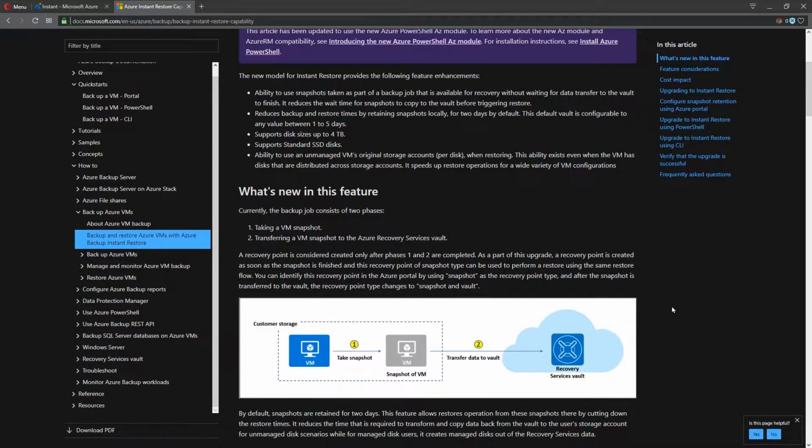Now, the word Instant Restore, and I'll get into why we're calling it that and what's going on, does not mean that the VM is restored in, like, you know, 0.185 milliseconds. That's not what's going on. The backups are now being done in a certain way to allow you to much more quickly restore from the backups that you've taken. We're doing this as a way to improve performance and scalability of the backup vaults.